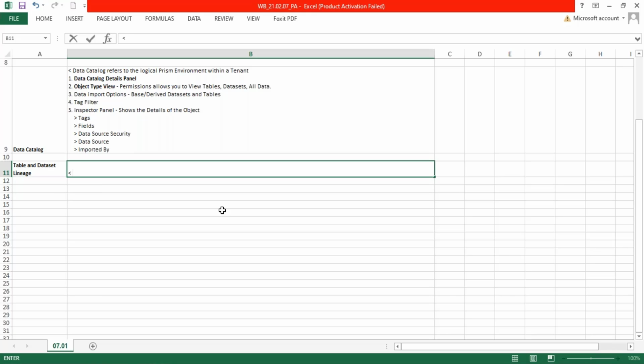So lineage allows you to view the dependencies between different tables and data sets.